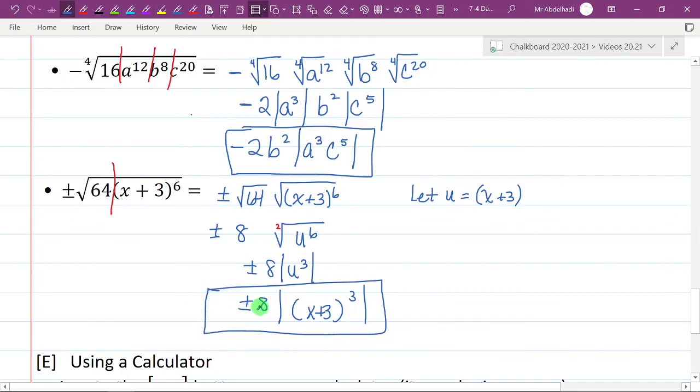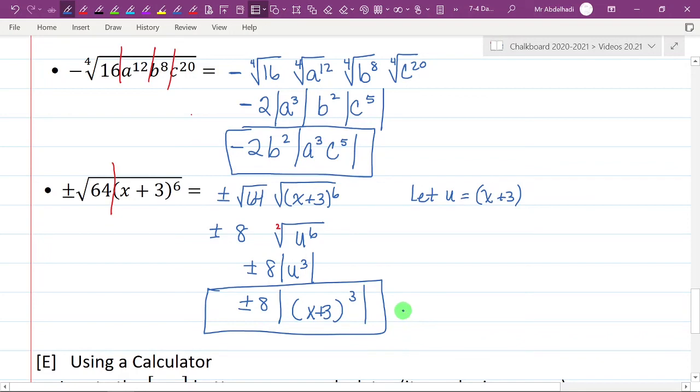Okay? So do you really need to write let u equal x plus 3? It's a good idea in the beginning just to get kind of warmed up. But after a while, you'll realize that whatever's in the parentheses just remains what it is. See, it didn't change from here. X plus 3 didn't change from here to here. You just took the root on the outside is what you did. But you did go from a 6 to a 3, which is even to odd, which means absolute value bars are necessary.